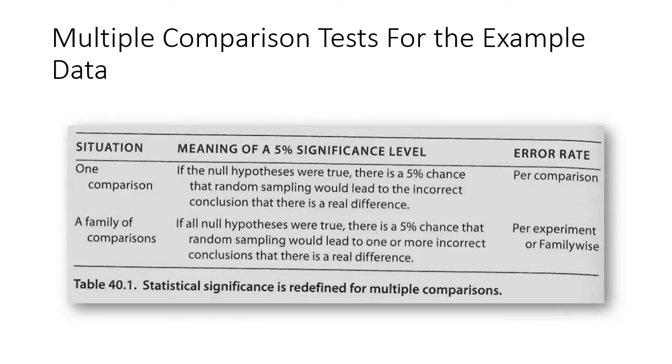So again, if I was just looking at, say, runners to non-runners, or recreational versus non-runners, I could just compare those two directly, use a t-test, and I have no problem there. I can use 0.05 as my normal level of significance. If I'm using a family of comparisons, I have to divvy that up to make sure I don't make one of those type 1 errors. And that means the more comparisons I make, the more difficult it is to find significance, because that 0.05 has to get divvied up more and more. So the more comparisons you make, the harder it's going to be to find significance, right?